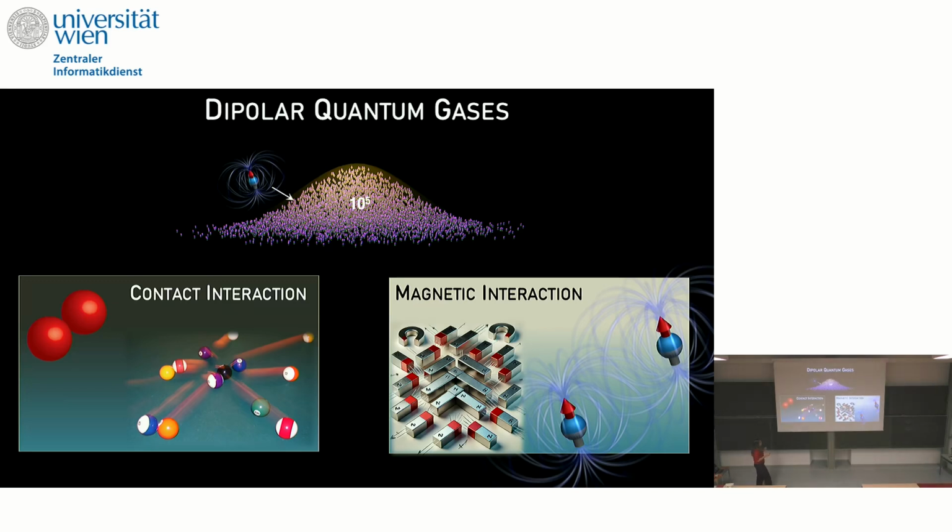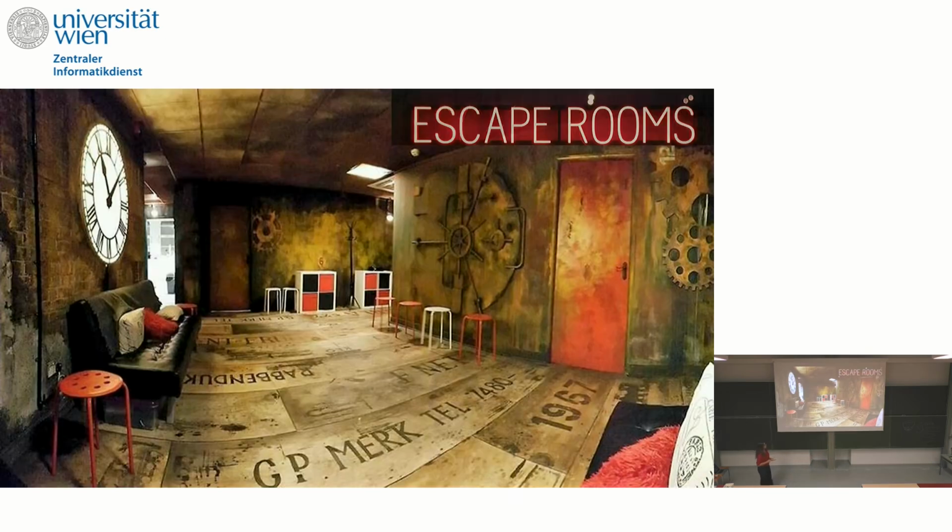And so you get into a very interesting situation, because now you have a dipolar quantum gas in which you have two totally independent sources of interaction, contact and magnetic, that can counteract each other, and you can control which one is winning. Or you can even put both of them on the same footing. But those are very different types of interaction.